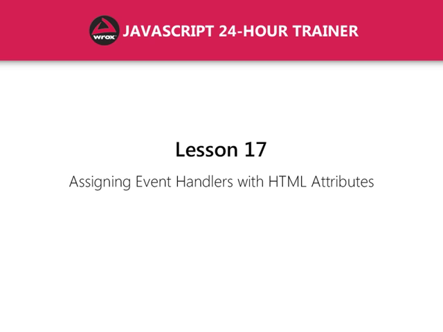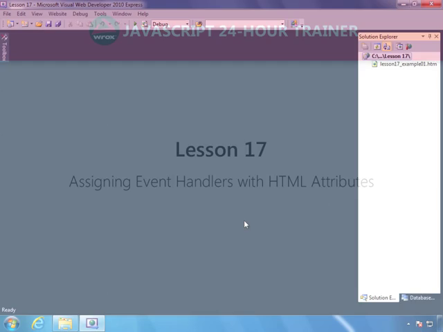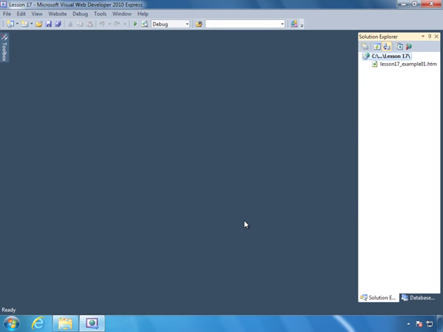Events are an important part of an application, so it's very important for us to know how we can use events to react to something that the user does. Now, if you've read Lesson 16, then you have a primer on events, and if you've read Lesson 17, then you know that we are going to look at some of the primitive event handlers that we can use within our HTML page so that we can execute some code whenever the user does something.